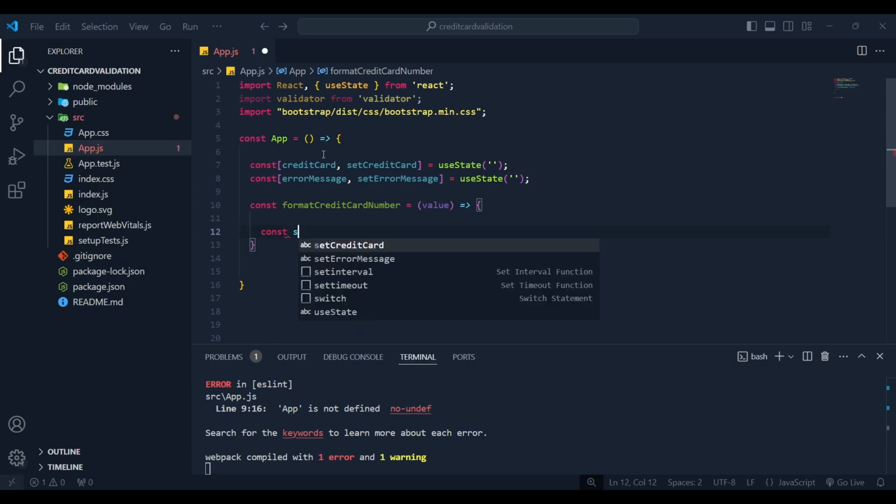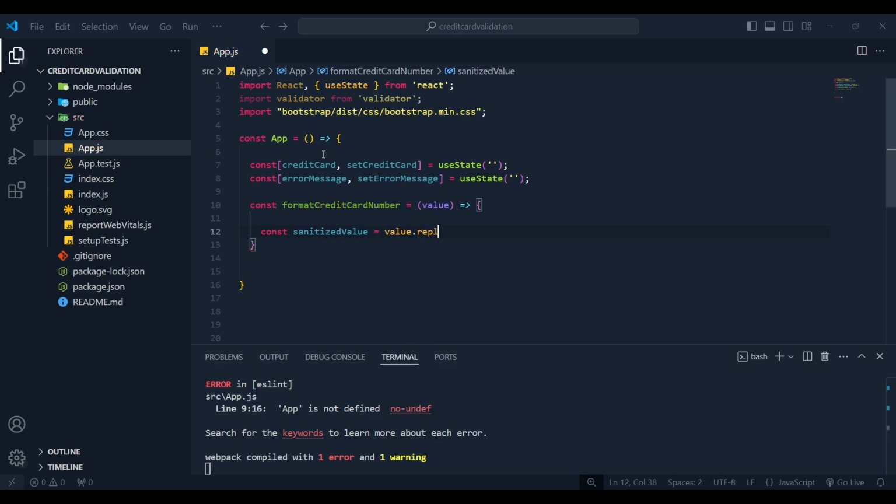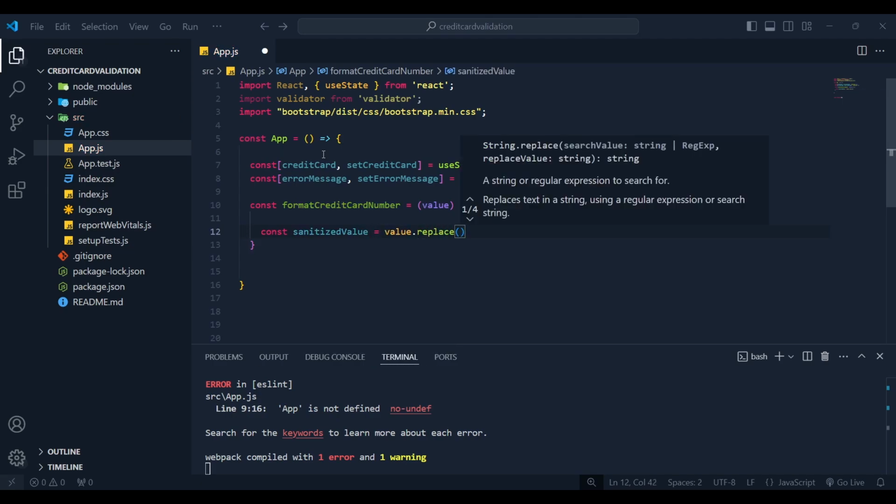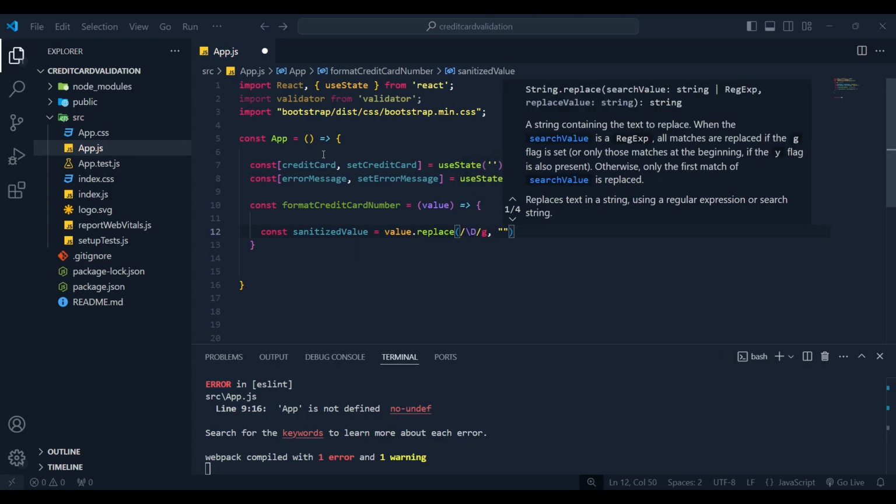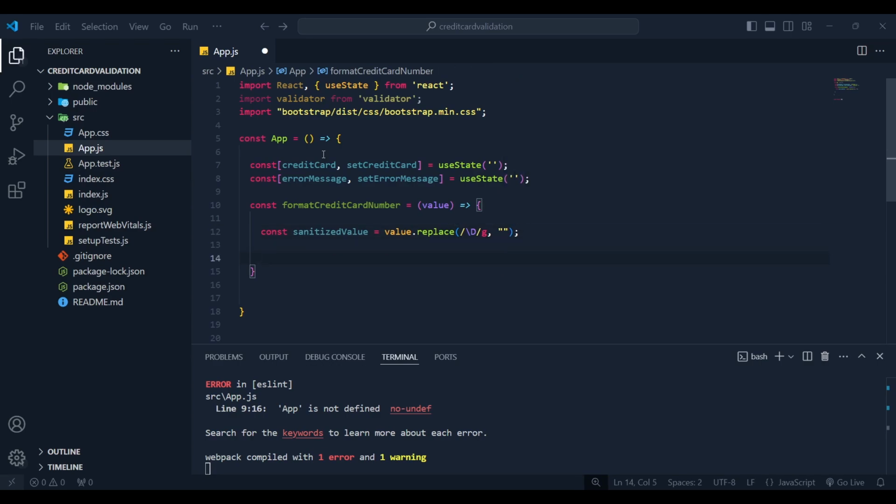So let's create constant sanitized. It's gonna sanitize the value and we need to replace that value with some regular expression. So it will be g and empty.